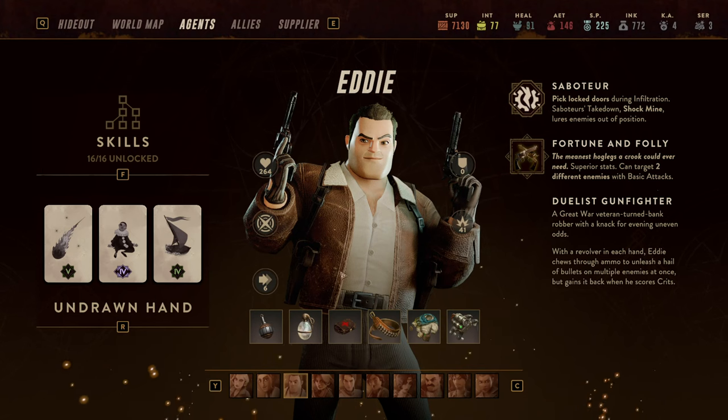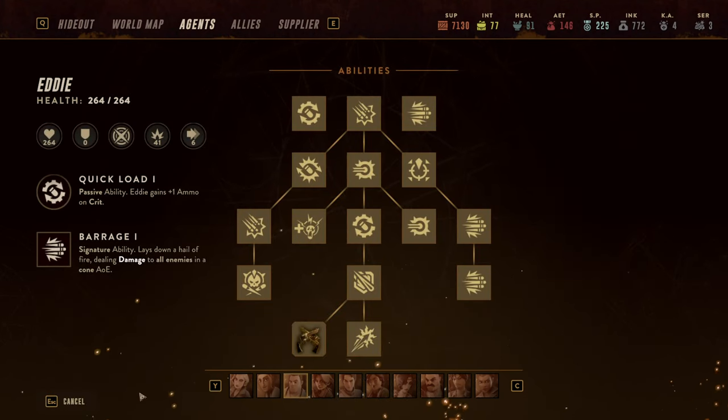Eddie is an absolutely fantastic agent, one of my favorite ones. So let's take a look at what makes him so good. As a passive ability, Eddie gains one ammo whenever he lands a crit. In the endgame, that is around 60 to 80% of the time, depending on who Eddie attacks, and that will be one of the main sources of regaining ammunition, but it is not the only one.